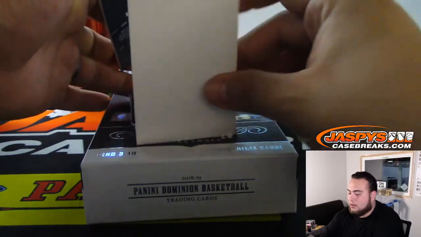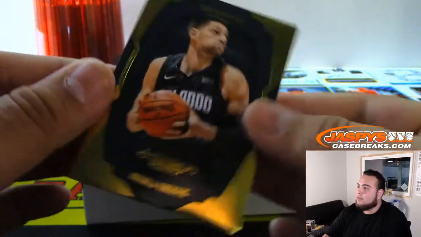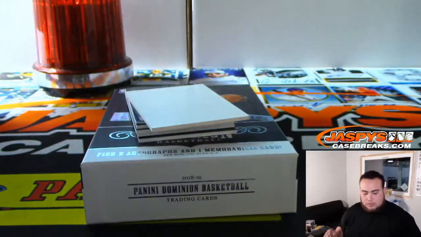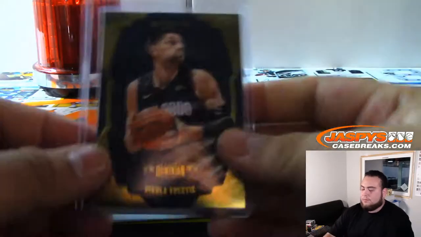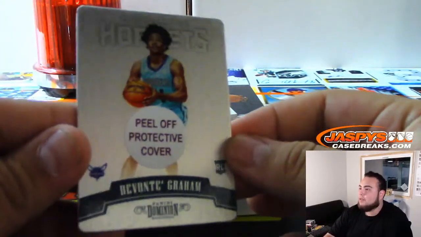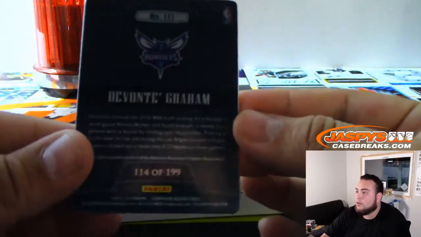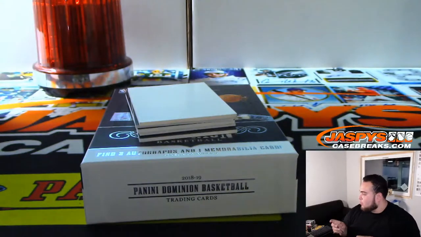Alrighty, guys, good luck. Alright, first one we got is a Nikolai Vucevic. 6 out of 25. So 6 is going to Richard. We have Devontae Graham for the Hornets. That's 114 of 199. So spot four under Brad. That's last spot Mojo as well.